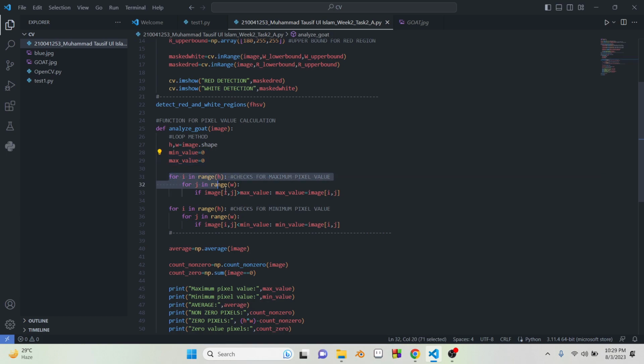We then run a loop. This is going to be a nested loop, as you can see. What we are essentially doing is, first of all, going through every row of pixels one by one. And for every row, we are also going through every column of pixels. So we are now looking at every single pixel one by one.